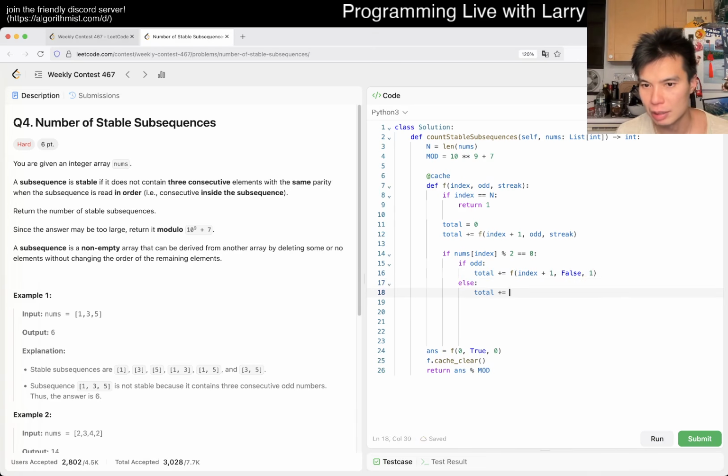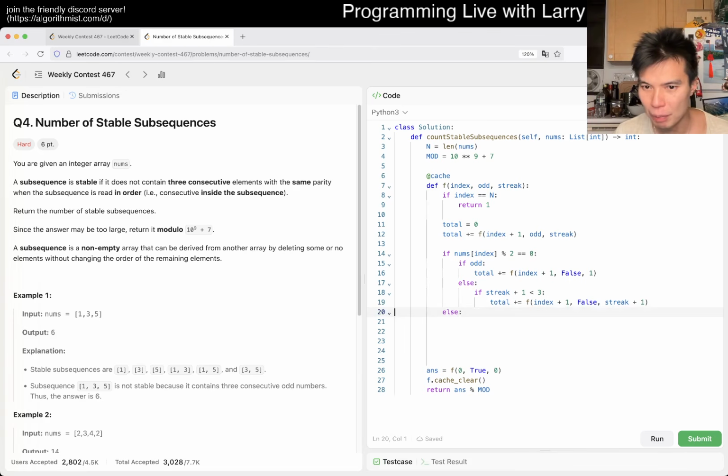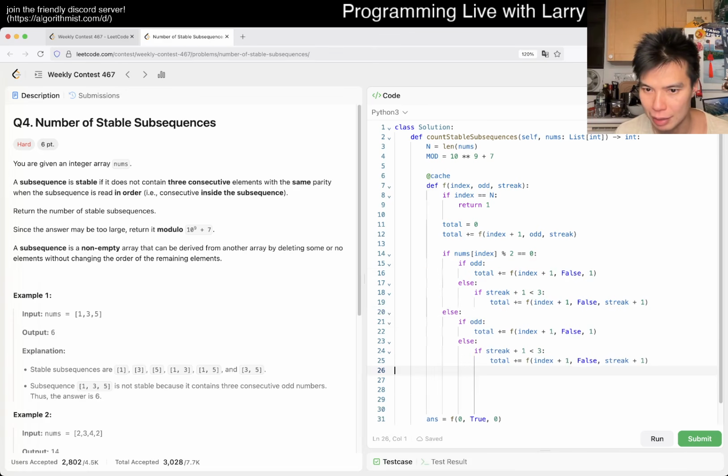Else, then it's still going to be false, but then it's streak + 1, right? Does not contain 3 consecutive. So there's just, else if streak + 1 is less than 3, right? And then same. I mean, you could probably simplify this, but I did not.